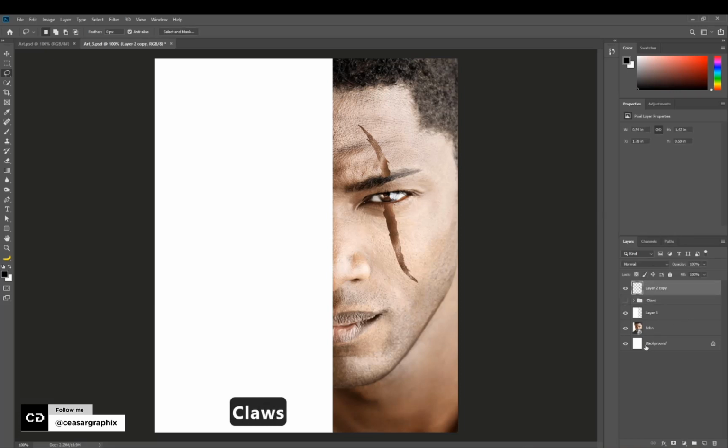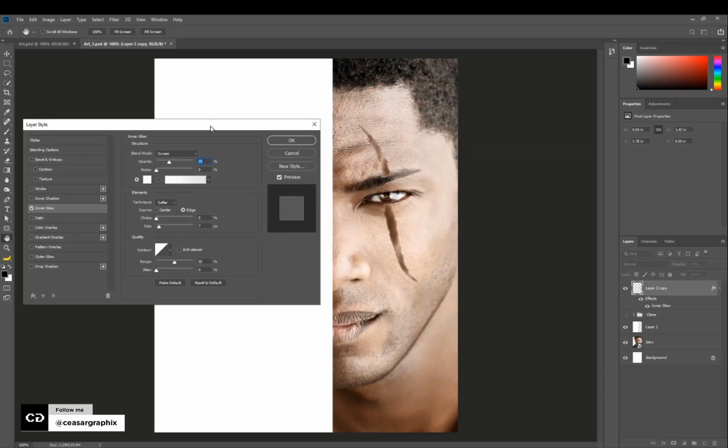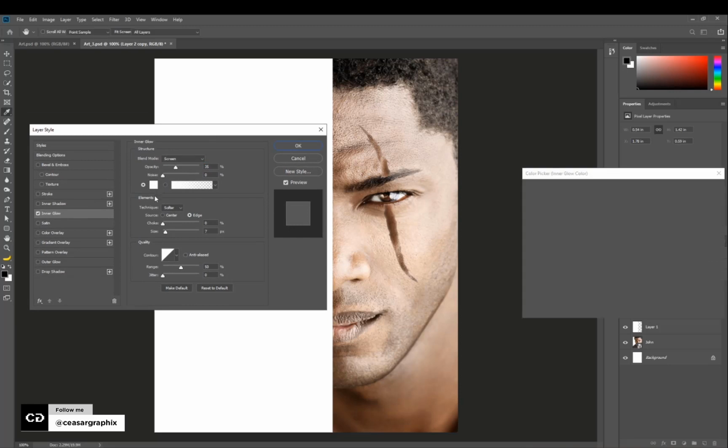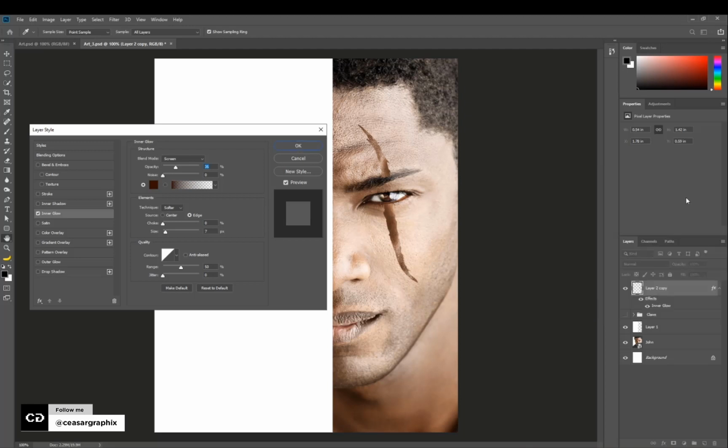Then the next thing I'll do is go straight inside the FX button here, and then select the inner glow option. On the inner glow option, I need to move this way so you guys can see what I'm doing. So first I'm going to change this color to black. All right, you know what, let's just use dark brown. So I'm just going to select the dark brown option, and I'll increase the opacity.